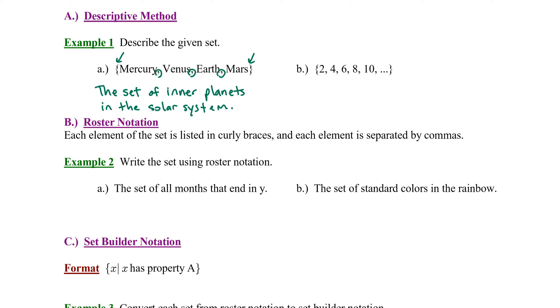In the next example, we have the numbers 2, 4, 6, 8, and 10. Hopefully, your brain recognizes those as even numbers, but that's not quite descriptive enough. If we say this is the set of all even numbers, we'll notice negative 4 is an even number, but it is not included in that set. So, let's be specific. This is the set of all positive even numbers.